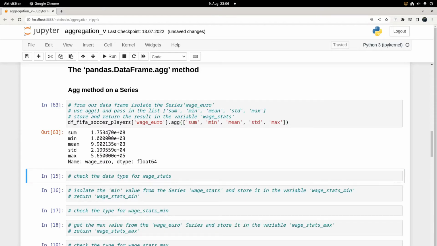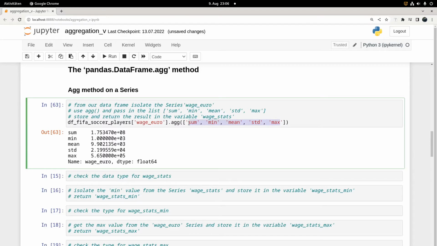So what we see here is that on our series that we have isolated here, we have applied the aggregation function, and now we see the sum, the min, the mean, the standard deviation, and the max values. The functions that we have defined here have been applied to our series.